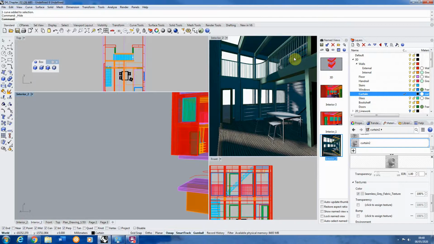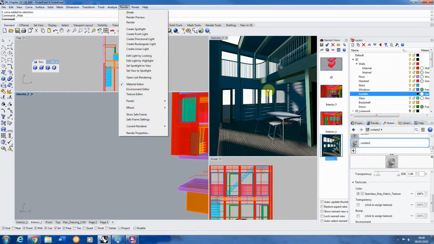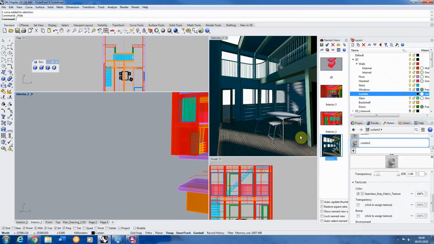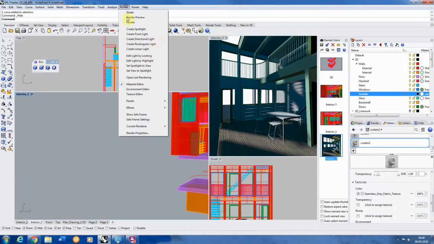So what I'm going to do is I'm going to render this once as it looks like here. It's important to note as well that I want this to be a square image in the end, but I'm actually going to render it slightly longer, and the reason for this is that I can then crop down and get a bit more of this top part of the ceiling. I usually render my images a bit bigger than I actually want them to be, that way you can crop the image later to get it at the perfect size, and it's a lot easier to do that in Photoshop than it is to get the image right within Rhino.